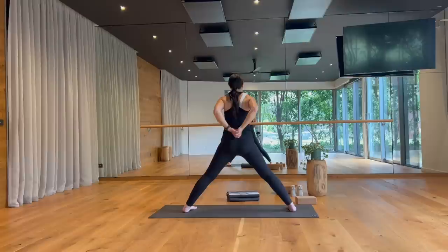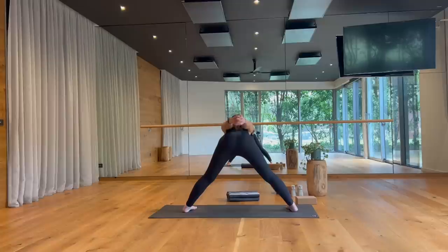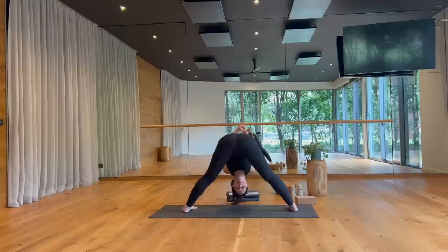Curl your heart high on your in-breath, and then fold between your wide legs on your out-breath. Taking care to micro-bend the knees if that helps to tip your pelvis forward. Taking three slow, calm breaths. On your inhale, release your fingertips to the floor, lift up to a flat back.